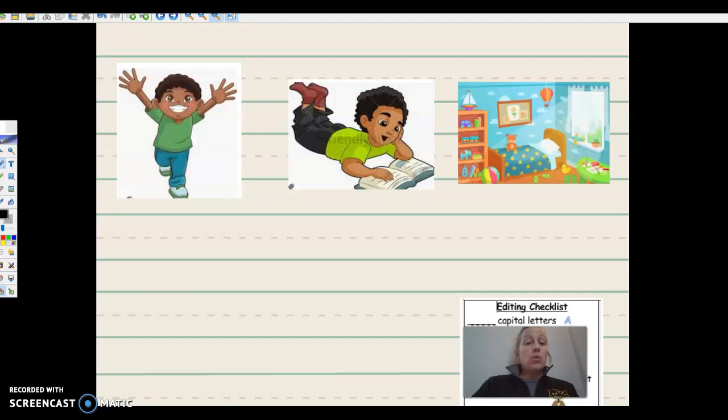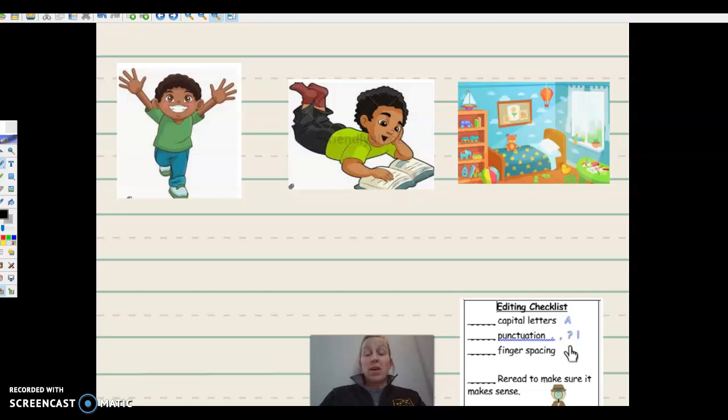We have three pictures here. I see a boy. I see reading, which is our verb, right? Something he's doing. And I see a room. So the sentence that I could write, I need to speak it first because I can't just say boy, read, room. That's baby talk. It doesn't make sense. It's not a complete sentence. So we're going to speak it in a way that we have those connecting words to help it make sense.